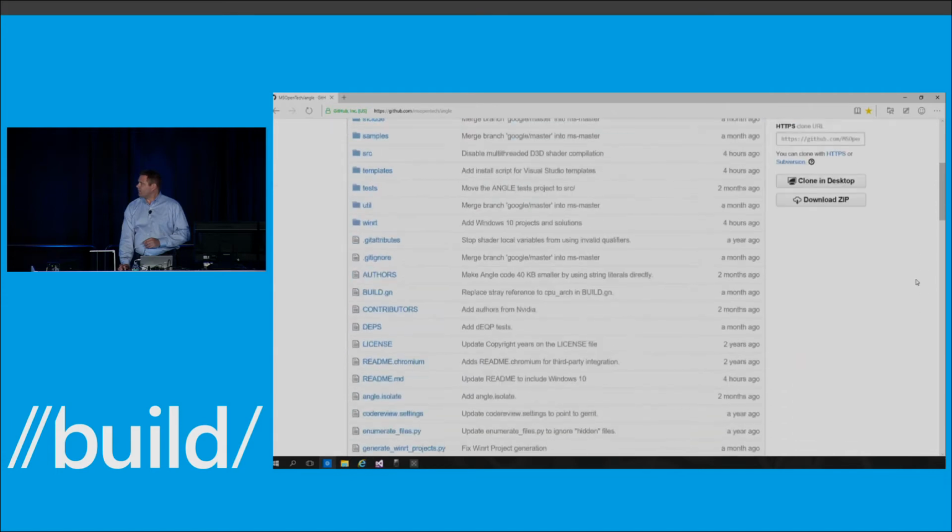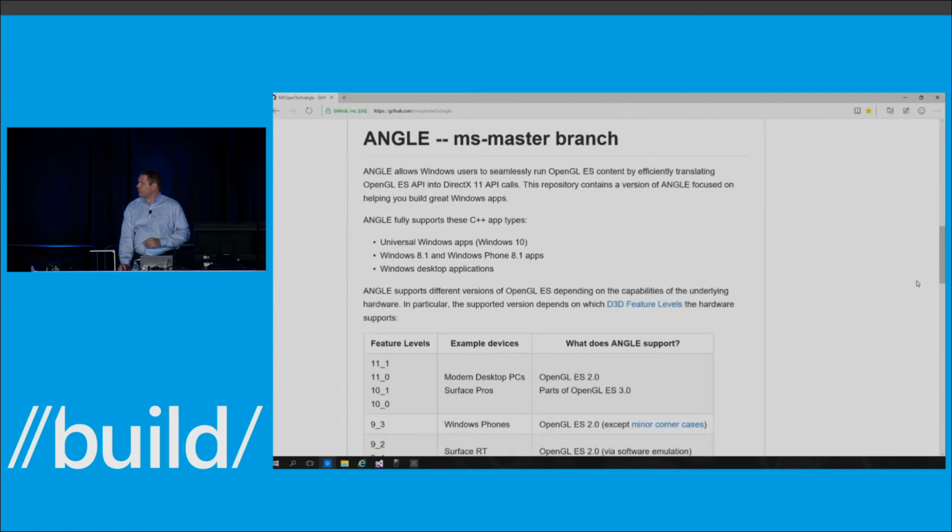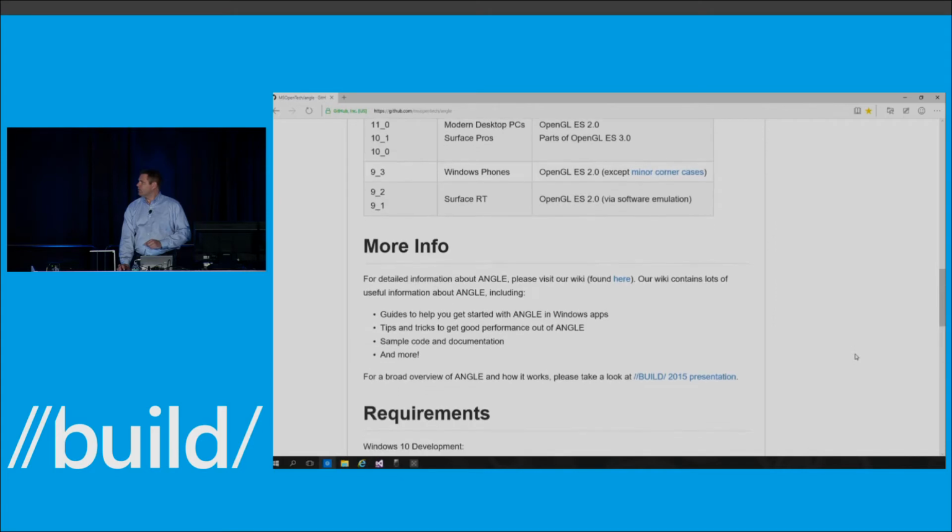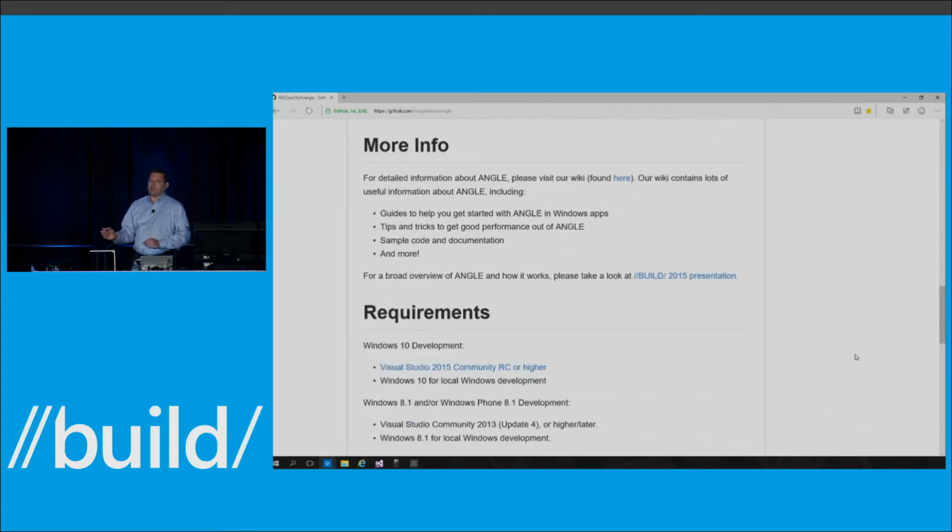If we scroll down to just below where the source is, this is where you can start to get the information about how to get your machine set up and your compiler building Angle. There's a couple of steps in there that need to get done beforehand, and as I go through the demo, I'll be honest, I had to go through and do those install steps myself before coming here.